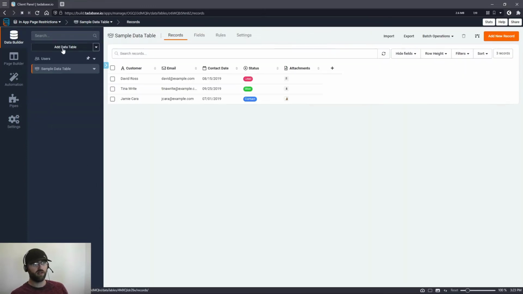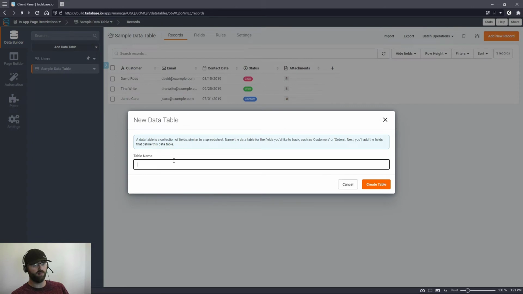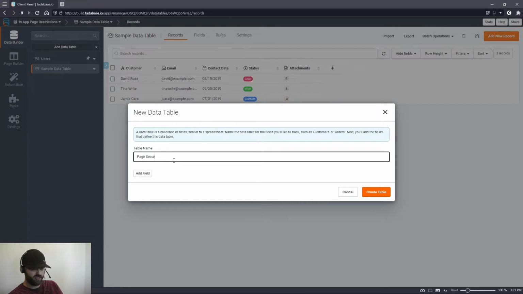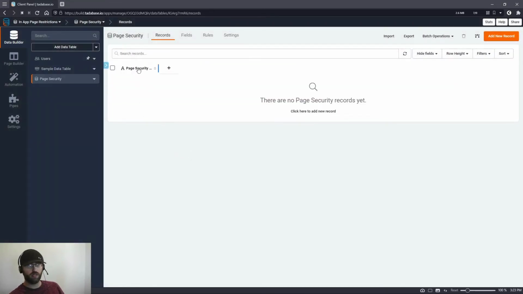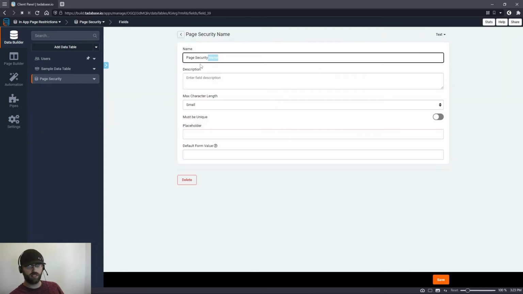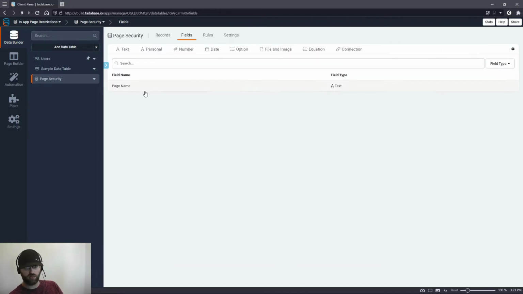Let's start off by adding our admin kind of security panel page here. We'll call this page security. Here, we're just going to change the fields to page name so that we can keep track of this. Again, this has nothing to do with the actual page rules themselves. This is only for us to keep track of it.